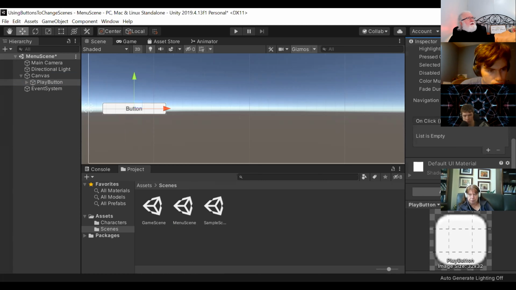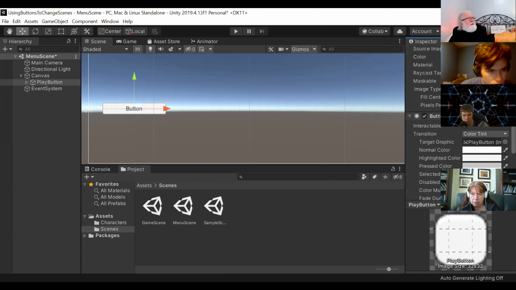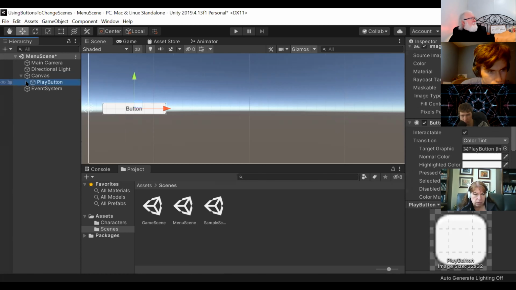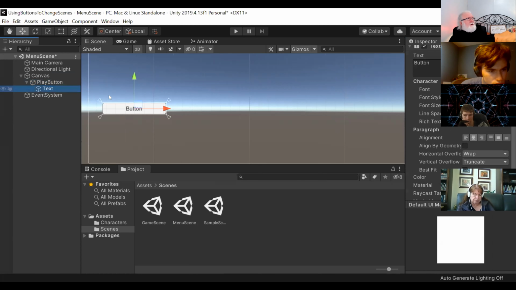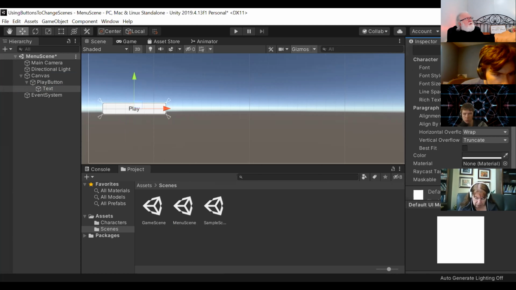Okay. So down here somewhere, I'm looking for where it says text. Oh, I know why. Because when you do the play button, it is automatically attached to your play button, and you've got to click on text to see that. There's the text right there. Okay, so I want that button to just simply say play. Okay, so we've got that changed. All right, and again, for the text within it, you can align it however you want to. So all of this stuff you can play with. There's your font size. And there's also a new one that they're using now. Instead of just a button, there's a text mesh button, and that gives you all kinds of controls over what the text looks like in here. Okay, so we've changed that text.